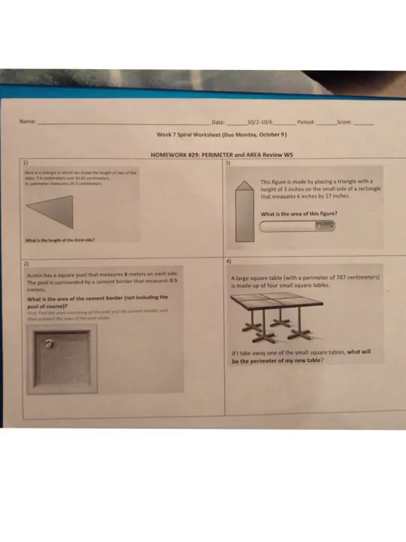So go ahead, turn the page, and now we're back on our perimeter and area review worksheet. Make sure that you are making full corrections on the ones that you missed. Again, a full correction is not just writing the answer, it's putting the work that goes with your new answer.